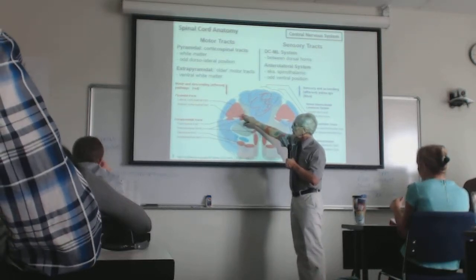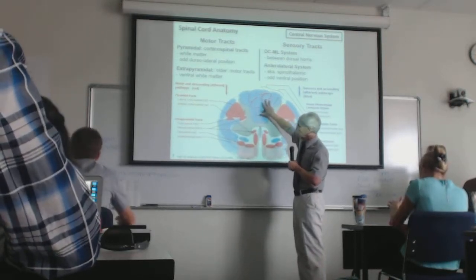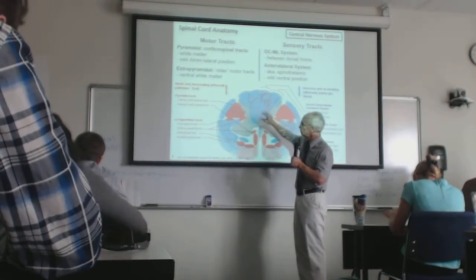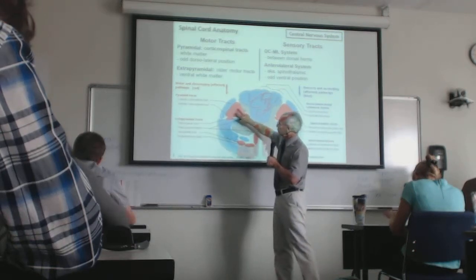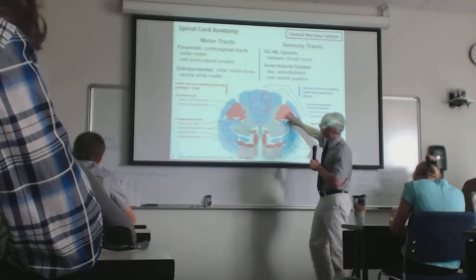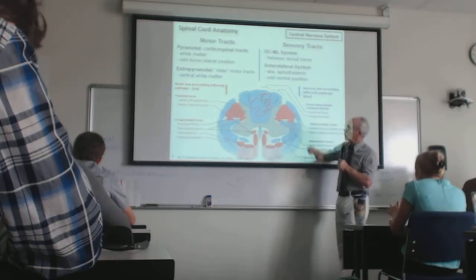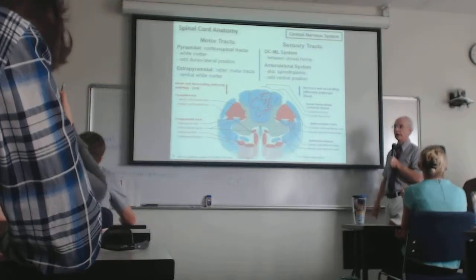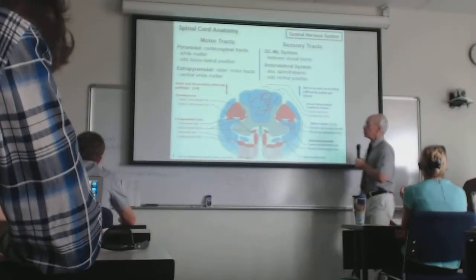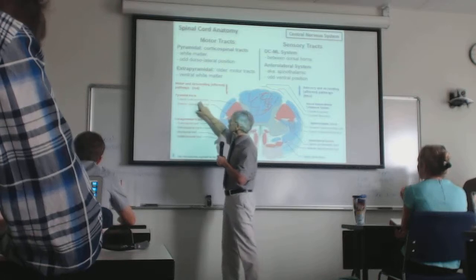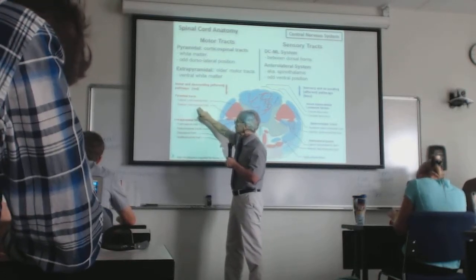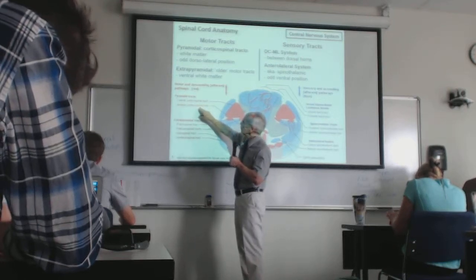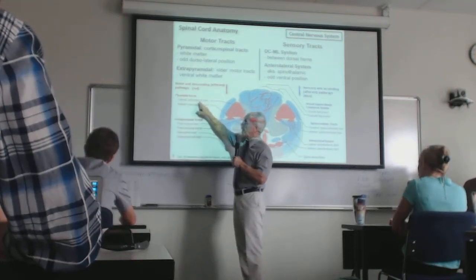So I want you to know this one. We talked about the dorsal columns, which are sensory. You should know that. Dorsal columns are sensory, in between the dorsal horns. This track here and this track here, this forms the corticospinal tract, or at least the largest part of the corticospinal tract. Now, pay attention to the prefix and the suffix here, corticospinal. The general rule is, if the suffix is spinal, corticospinal, we're going from the brain to the spinal cord.